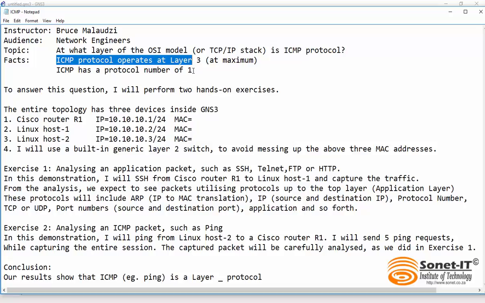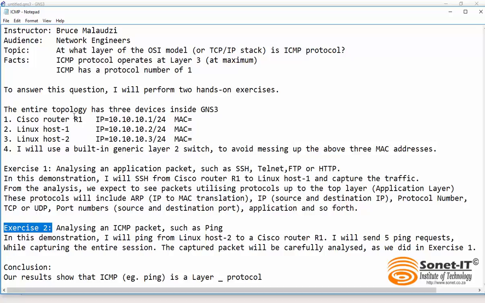So for those who believe that ICMP operates at layer 4 and above, we would like to demonstrate and show them that ICMP only operates at a maximum of layer 3. It doesn't go beyond. So I will have 2 exercises in this demonstration.